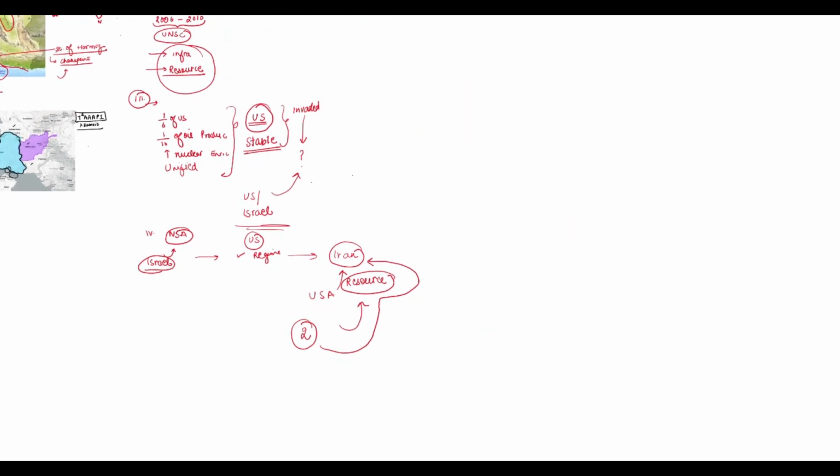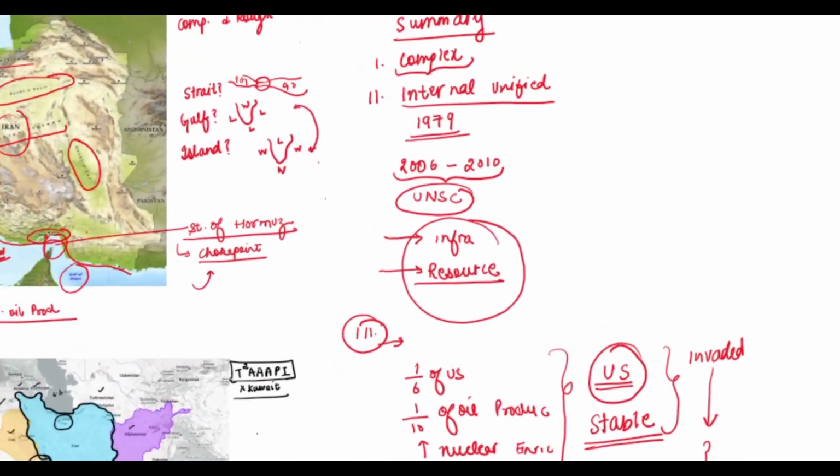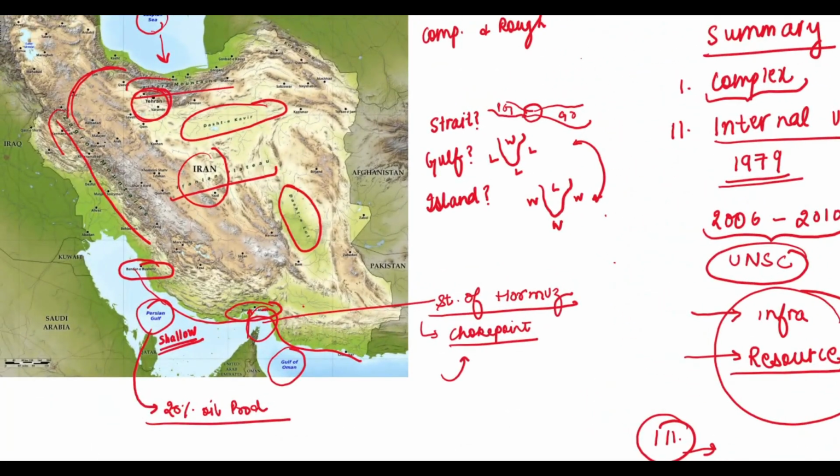Now, this was all from my side for today. This resource-rich country has complex geography, only airstrikes can work and no other military power can, and it is very difficult terrain to work in. This poses a lot of question marks on whether peace will persist in Iran and whether there will be a ceasefire between the USA, Iran, and Israel. That's something we have to see. There have been a lot of peace agreements between them, but they were continuously disregarded. So let's see what happens.